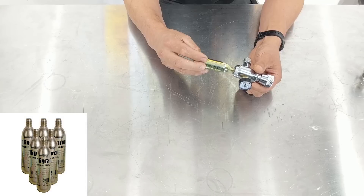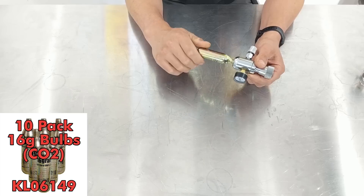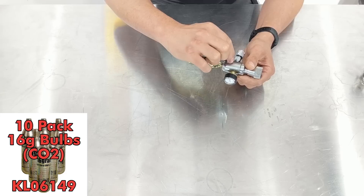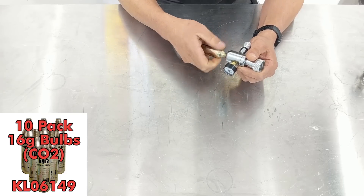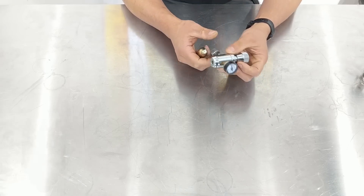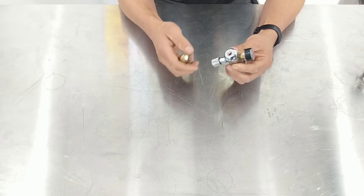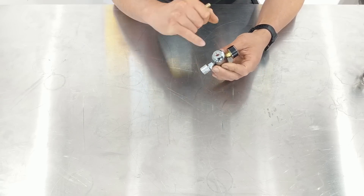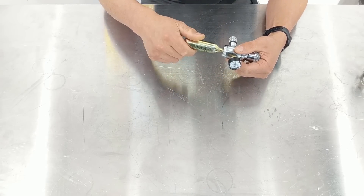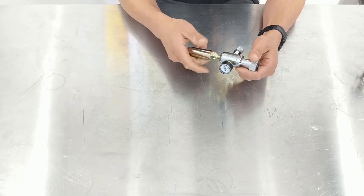When you have the bulb and you screw the bulb in here, you might find it's really frustrating because there's a split moment where it punctures the bulb but the seal here hasn't actually sealed on the face of the cylinder. So the bulb's punctured but the seal's not pushing up against here. Sometimes when these little mini regulators are brand new you might find they work pretty well, but this problem gets exacerbated. As that seal in there starts to depress flatter and flatter, you'll find that the bulb has to screw further and further in, making the problem even worse. So that's a real frustration with these little mini regulators.